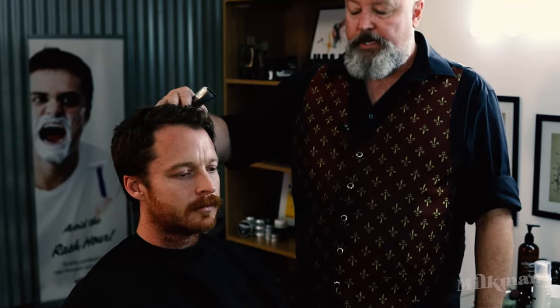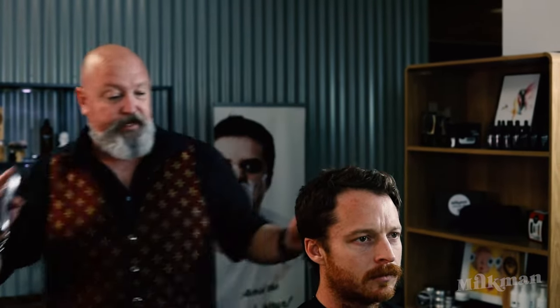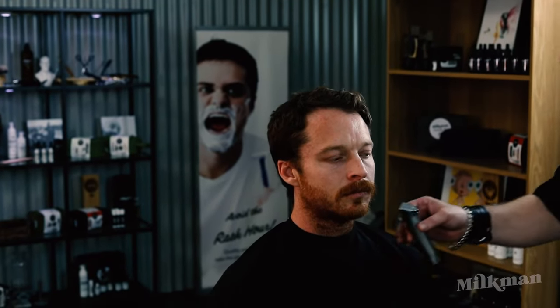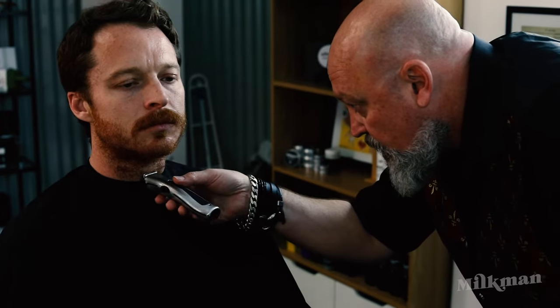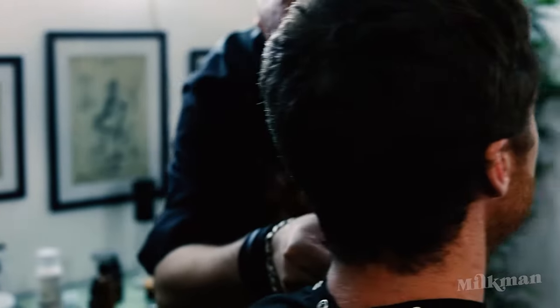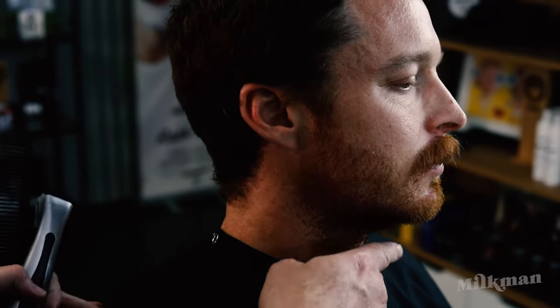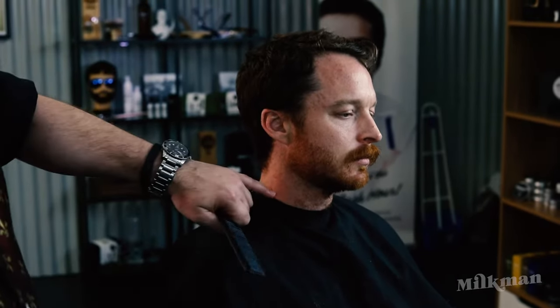We only ever see ourselves front-to-back through a mirror; it's very hard to see what other people see. Everyone sees everyone from all different angles, so it's much easier for someone to come in and put that line in so it's nice and natural — nice and gentle and careful with these razors, as they can cut the skin when you invert them. Just follow that natural line. What we don't want to do is go too far forward to the chin, because then you see a big bit of bare skin that takes away from a full beard look even when doing stubble.